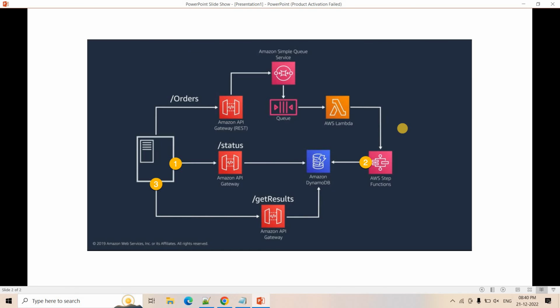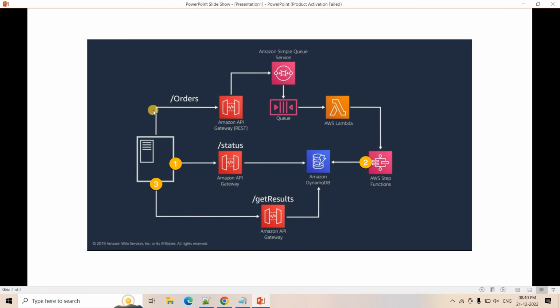Before going to that, we need to know why we require this direct integration, and then we will jump into the lab section. This API Gateway and DynamoDB direct integration can be useful in different architecture designs. Here, one particular diagram is showing an order delivery system AWS architecture, where suppose this is our on-prem server or counter, or maybe this is a customer app.